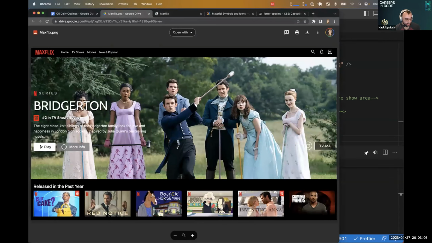So next up, I'm looking at my word Bridgerton, and I'm going, all right, I could grab an image for that and use an image logo, but I'm going to have other shows that eventually rotate into this area, right? And I don't want to have to go generate or find an image for every different show. I want to just be able to type in the show name and have it go with all of these fonts. So I'm going to go look for a font on Google Fonts that looks similar to that one.